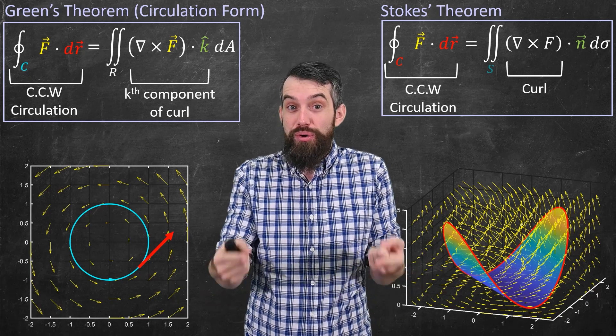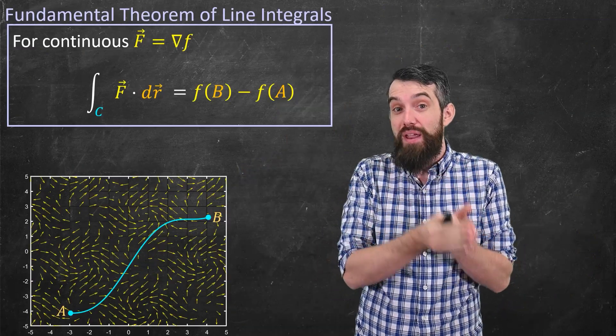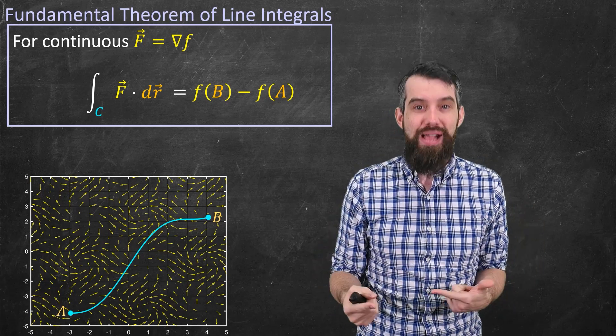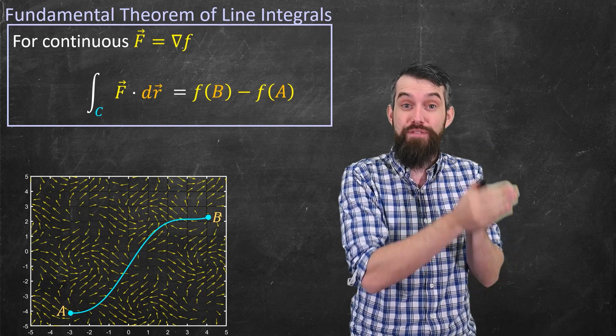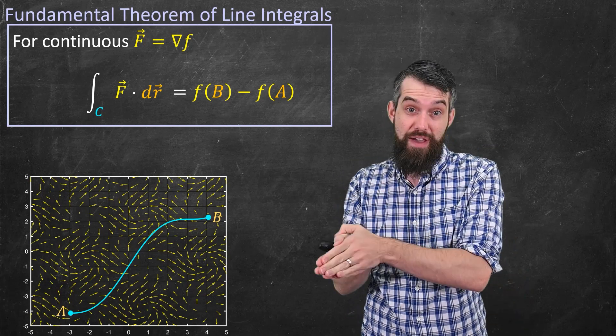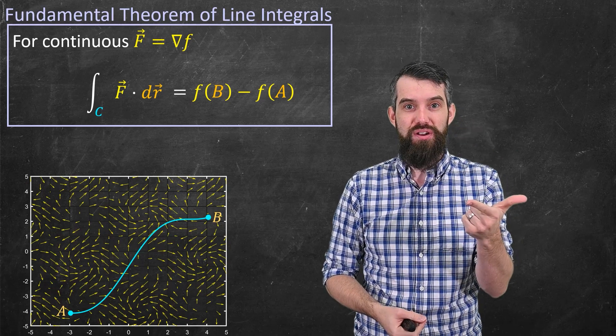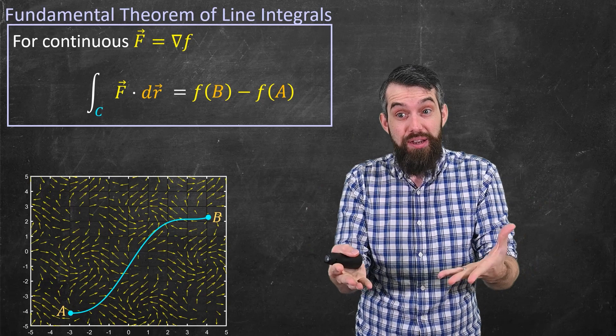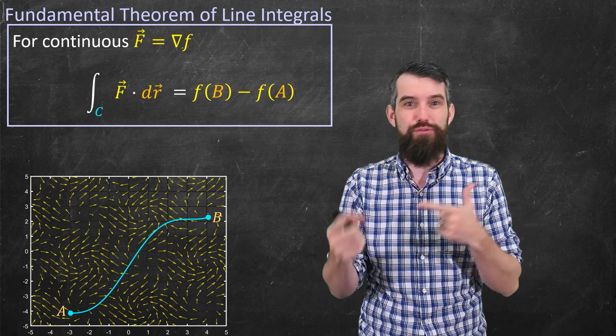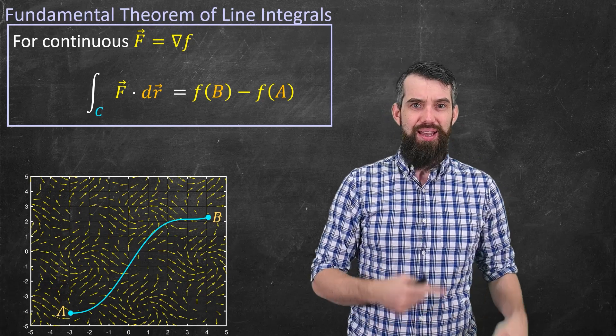Let's see how far this pattern goes back, because we actually saw earlier in the course something called the Fundamental Theorem of Line Integrals. This was a measure of the flow along a curve, but specifically for when you had a vector field that could be written as the gradient of f. We've had the divergence of a field, we've had the curl of a field, and now we have this third thing when a field is written as the gradient of a scalar potential function.